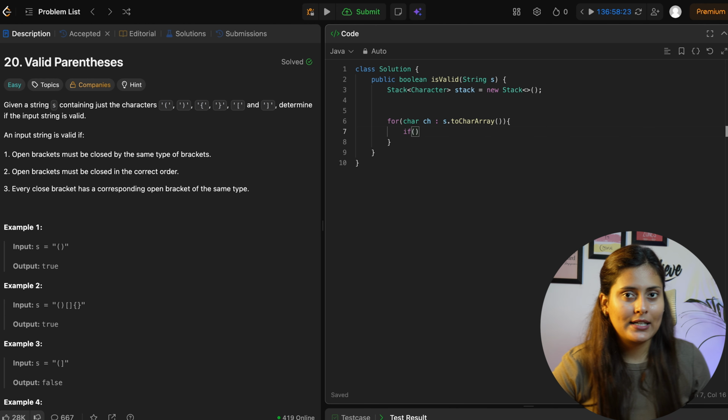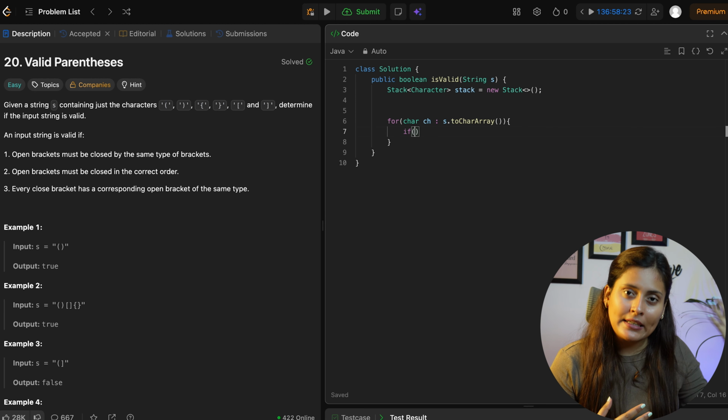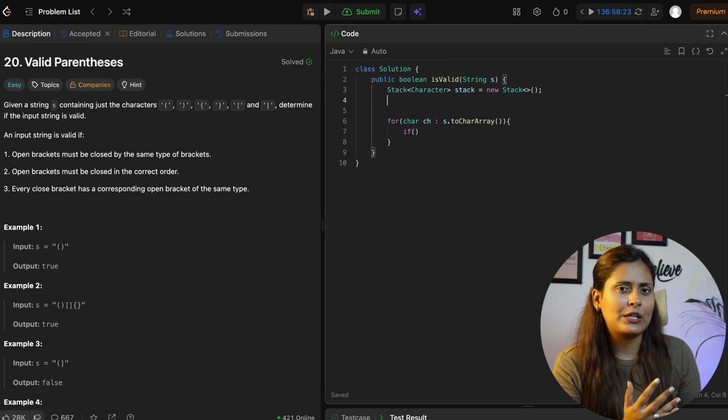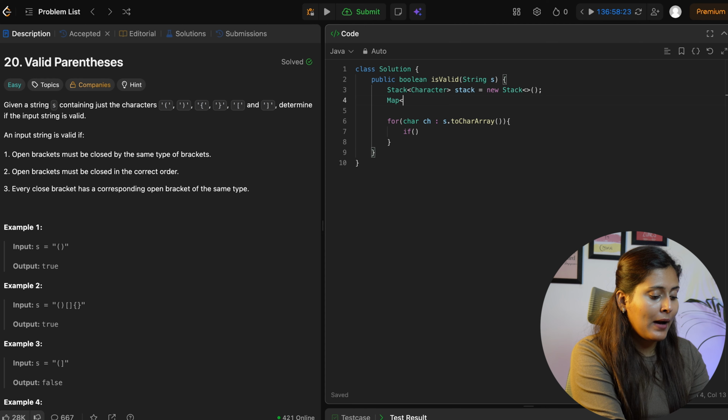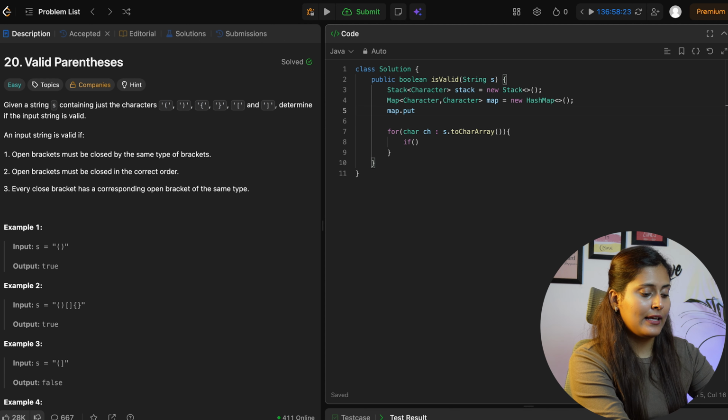There are multiple ways to check if the current character belongs to the closing family or not. You can write different if-else cases, but I am going with a map where I'll save all three pairs. Why? Because I already know there are only three pairs. So anyhow, the space complexity for the map will be O of 3, which is constant, right? So I'll make a map and save both open and closing brackets, so it will be of type character. Name it map, new HashMap. Okay, done.